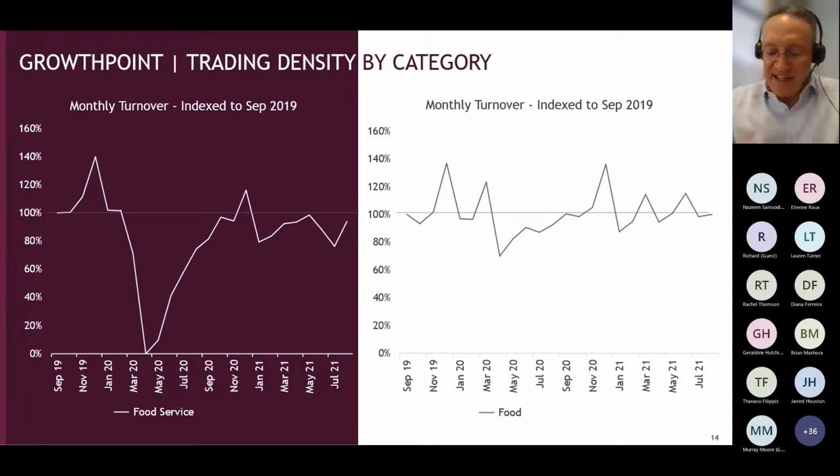And then what we're seeing is that the smaller format supermarkets within our portfolio perform better than the larger hypermarket formats, which is probably in line with what we are seeing in terms of shopper behavior, avoiding large shopping experiences and gravitating to more of a convenience element in terms of the supermarket shop. We saw from October 2020 we were back at pre-COVID turnovers, except for January 21, which was the end of the third wave.